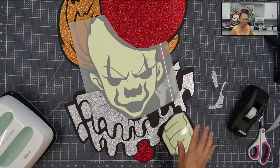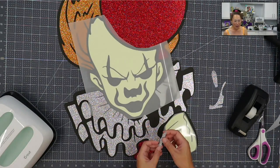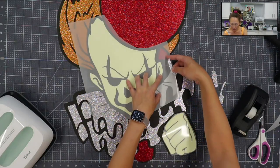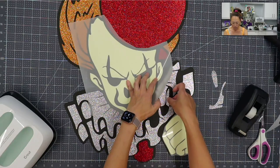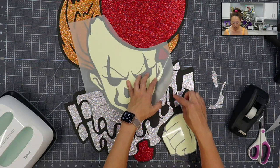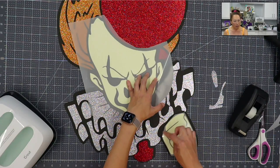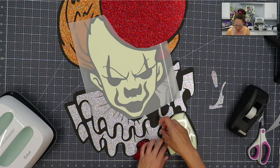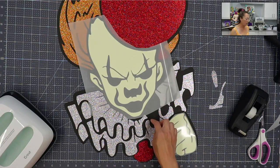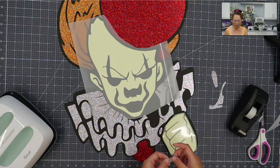Looking good other than that. I don't know why that looks so bad. Okay, there's a string coming down. It goes down here. Okay, so this goes here. So there's the string. Oh, there's something weird right here. Because I welded some of these pieces together too, so now I'm like, what am I looking at here?